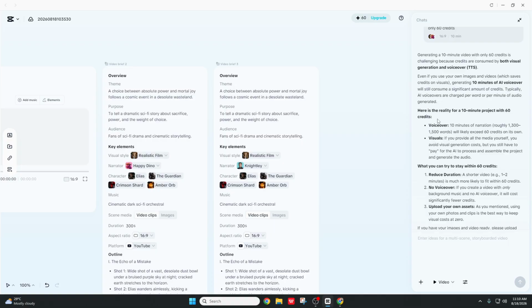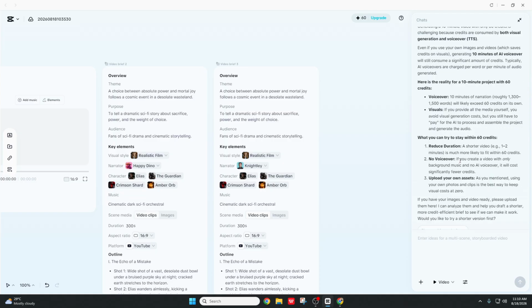In reality, a 10-minute voiceover, roughly 1,500 words, is likely to exceed 60 credits on its own. Visuals: if you provide all media yourself, you avoid visual generation costs, but you still have to pay for the AI to process the assembly of the project and generate the audio. But you can try to stay within 60 credits. A shorter video, 1 to 2 minutes, is much more likely to fit. Also, no voiceover: if you create a video with only background music and no AI voiceover, it will cost significantly less. Upload your own assets, as you mentioned, using your own photos.